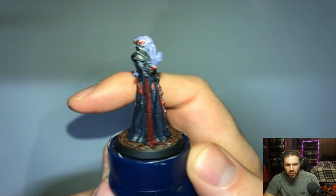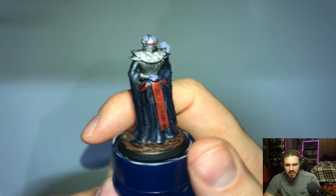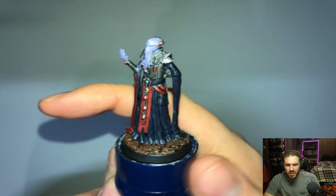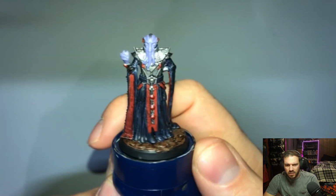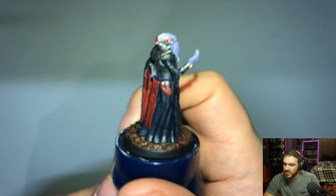I got the little rubies on his head and on the back, then on his gauntlet there. I like my color choices, and I really like this paint. I really like this model.